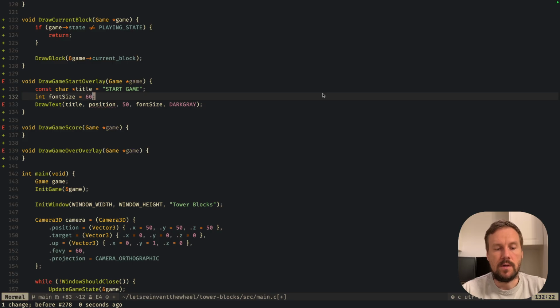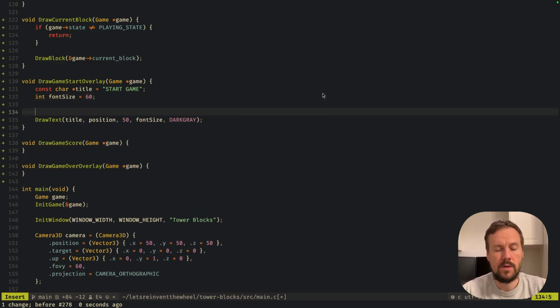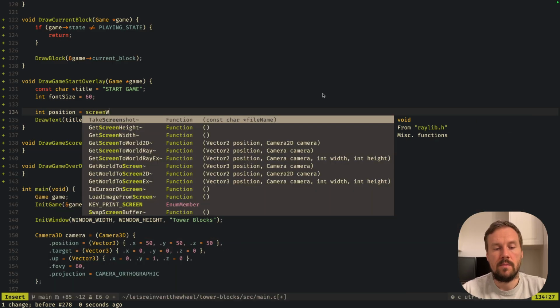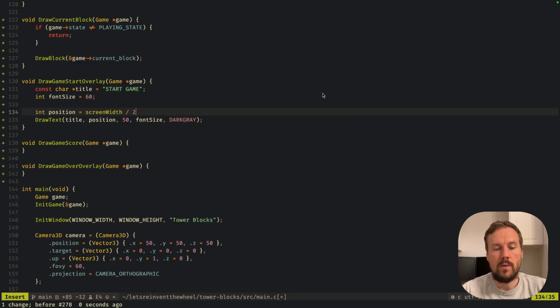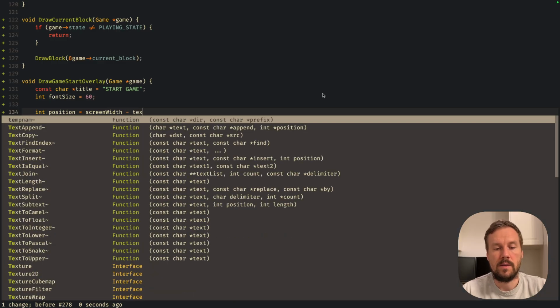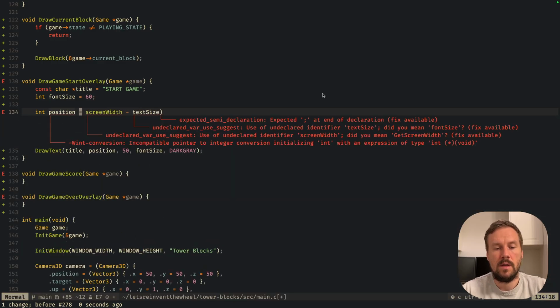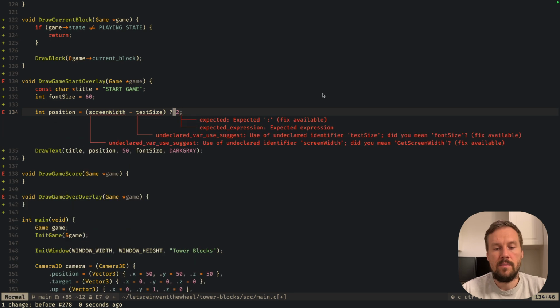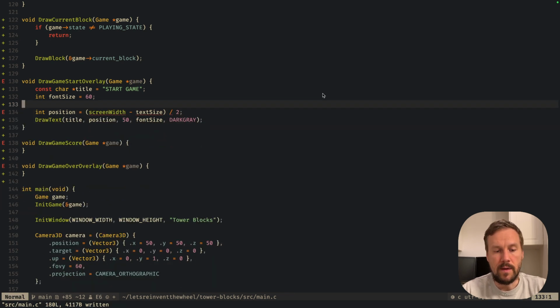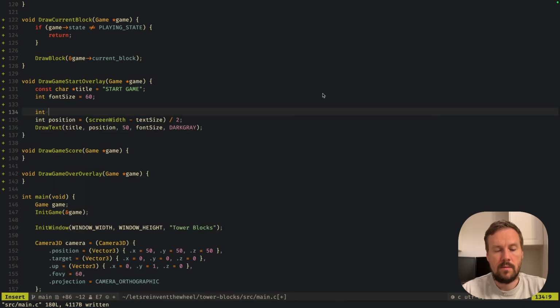Font size, let's say something like 60, and now position. This is the X position, so we can say that this is something like screen width minus text size, divided by 2. So what is screen width?